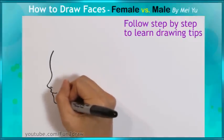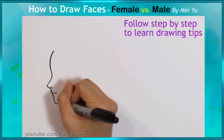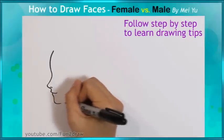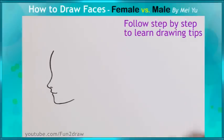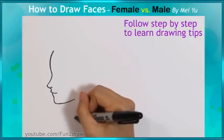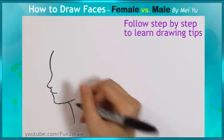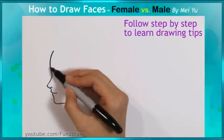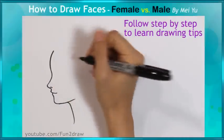Okay, so let's go. I'm drawing the curl for the chin, and now let's just go right into the underside of the face. So like that. And now right around this area, I want to draw a line going down for her neck. So something like that. Okay, so we basically have the outline done for the profile of the face. Now to get in some of the details in there.